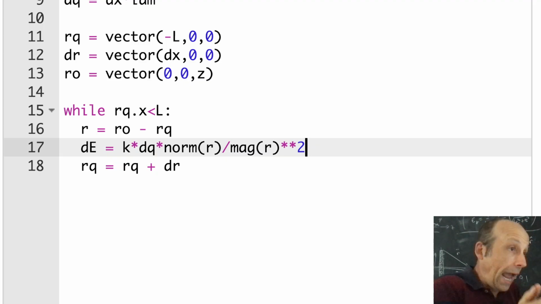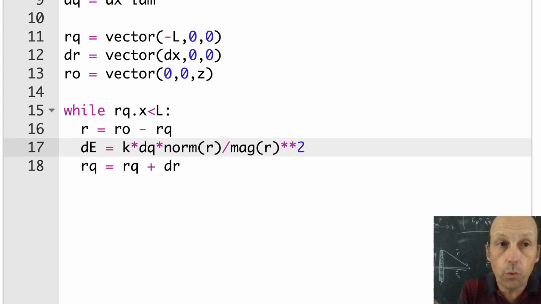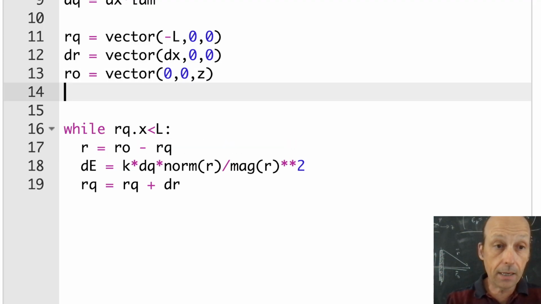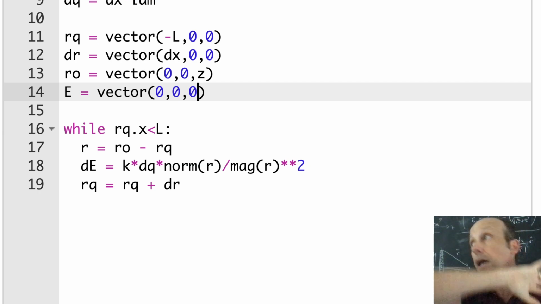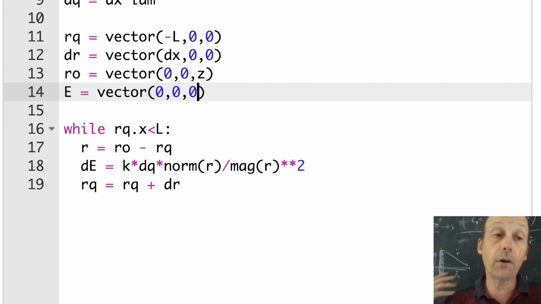Now, how do I add that up, right? What do I add it to? Well, I don't have anything to add it to. So I need to make an electric field vector 0, 0, 0. I need a starting electric field. Now, once I calculate dE, I can add it to E, and after I'm done, I'll have my total electric field.